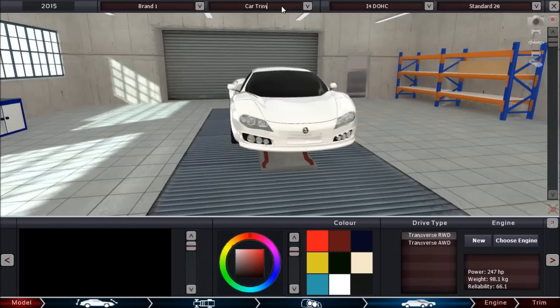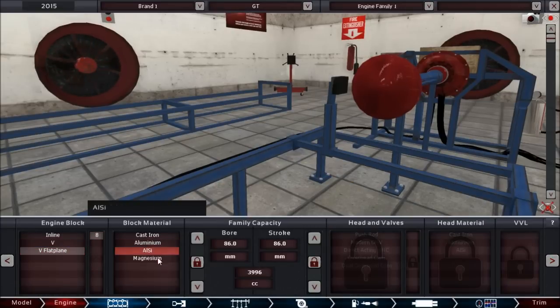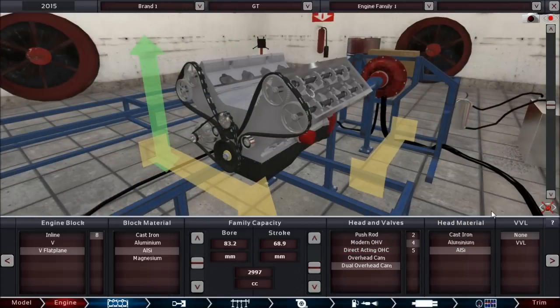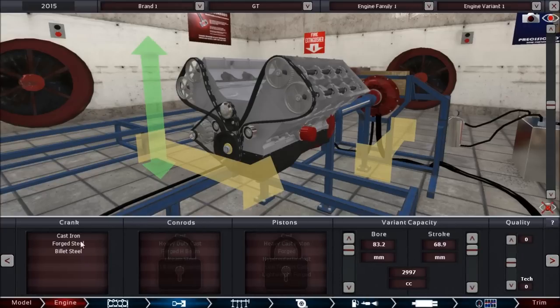So this one is our GT. And our GT car definitely needs a new family of engine. And we put in it a V8 flat plane. Yep, this is a nice 3-liter build. Then we do an Alzi one here. Okay, let's go for VVL and make this one the smaller one of the two.